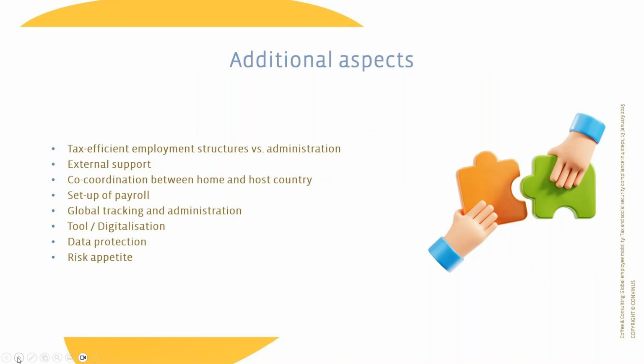And then to sum up and add some additional aspects to it, in practice, we see sometimes that companies try to structure an assignment based on tax optimization, being efficient from a tax point of view, but then one of the consequences can be that the administration for the whole structure and the whole assignment might be just a bit overwhelming.